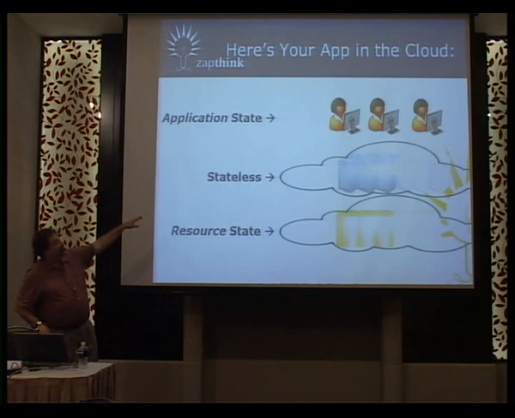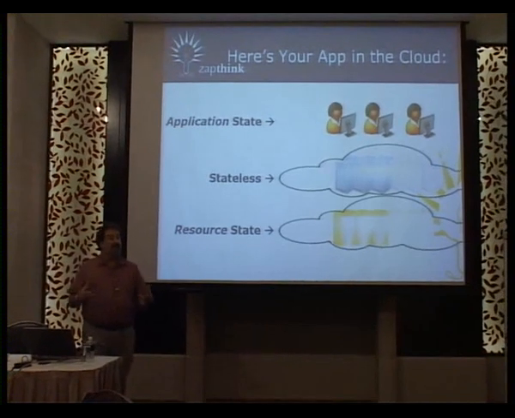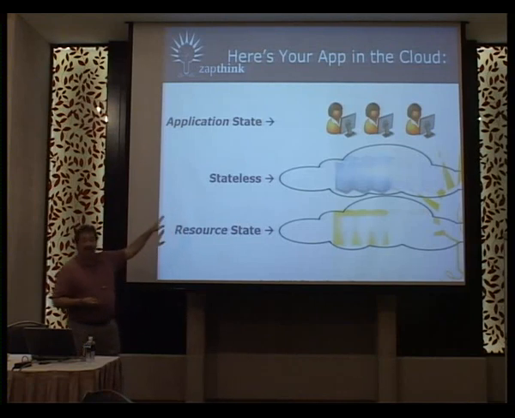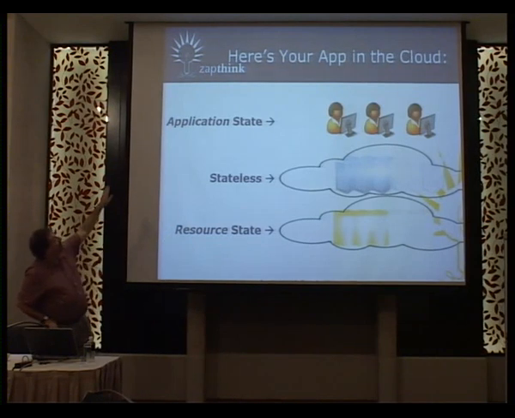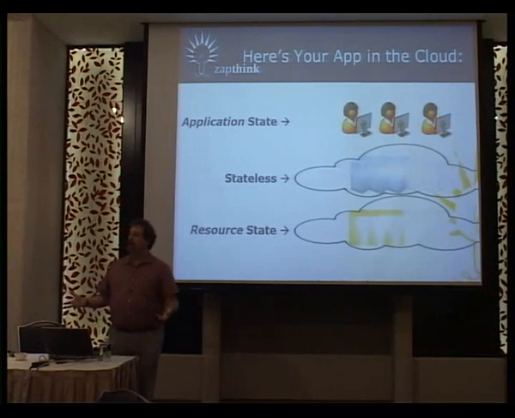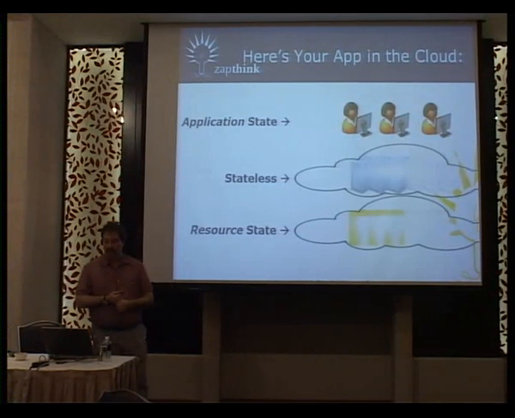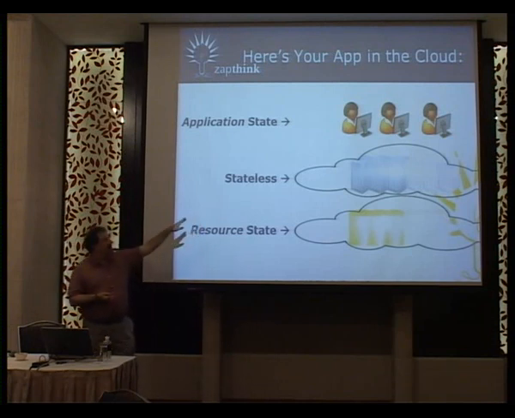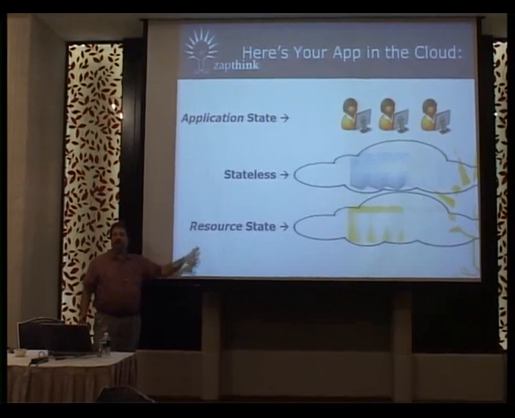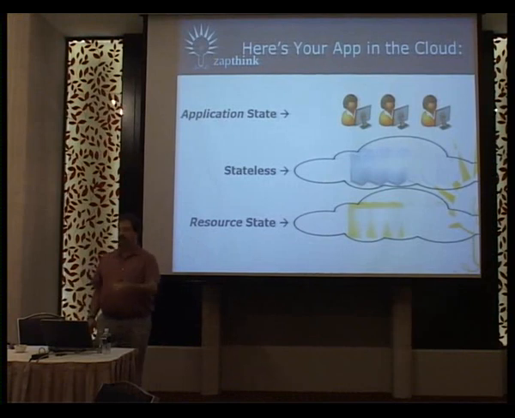The application tier, same thing. We have more or fewer virtual machine instances running our code, and we have as many as we need. We don't want to put state there because we would have issues with fault tolerance and scalability. And then we want to push application state to the client because we can use the HATEOAS constraint of REST. So the key challenge here is avoiding state on the middle tier and only using the persistence tier for resource state and not putting application state there by mistake.